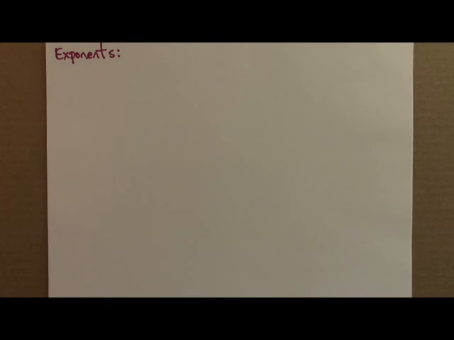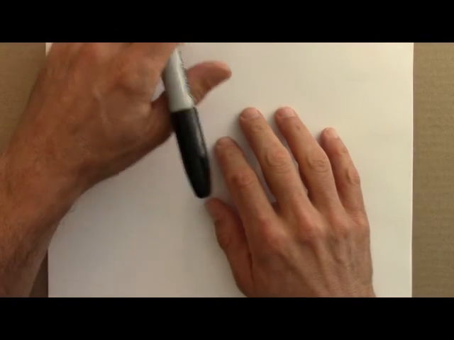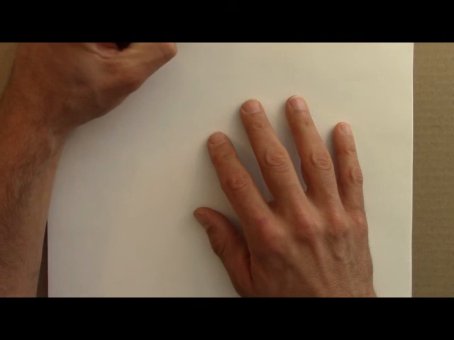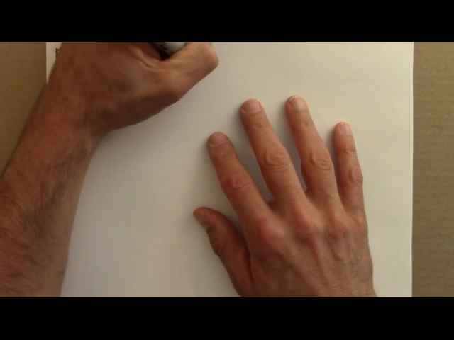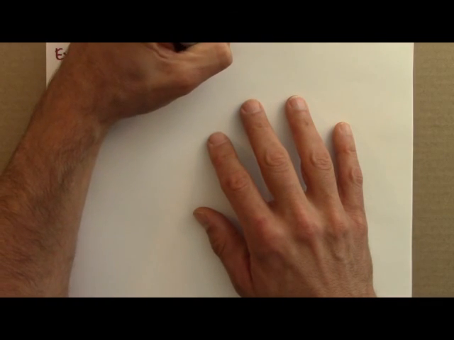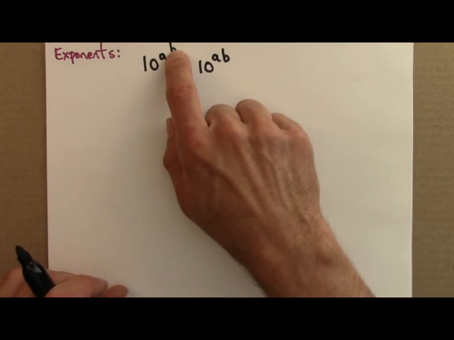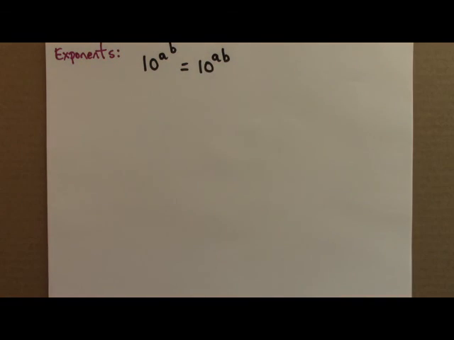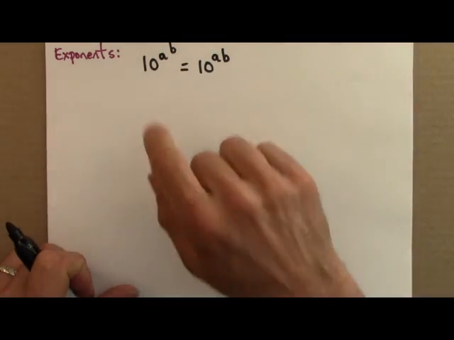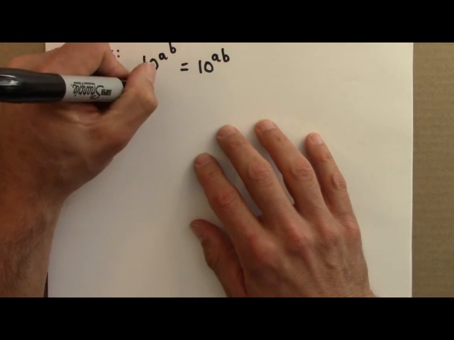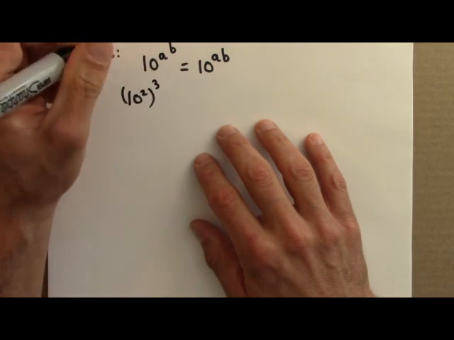So to derive another property of logarithms, we'll start with another property of exponents. And that is that if we have, say, 10 to the A to the B, that's the same as 10 to the A times B. So when you have an exponent to the exponent, you can multiply those together. And again, we can convince ourselves of that by just trying out an example with numbers. So 10 squared and then cubed.